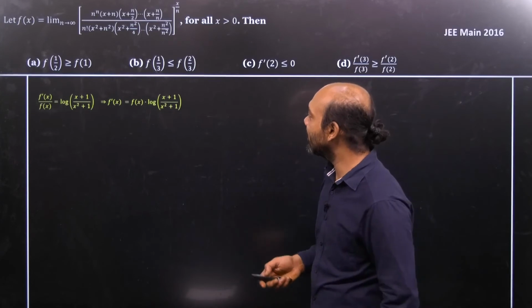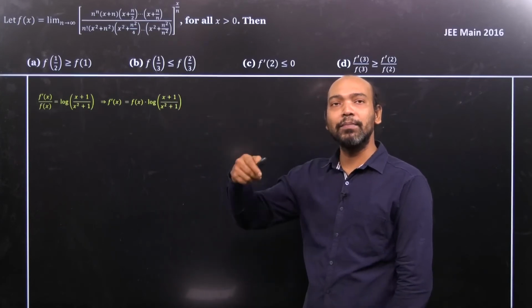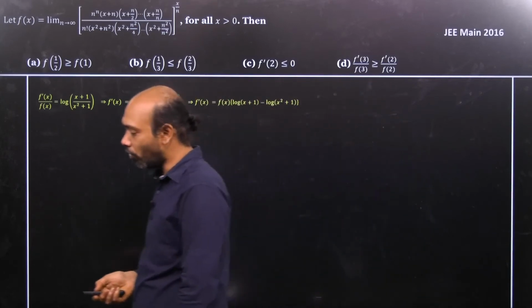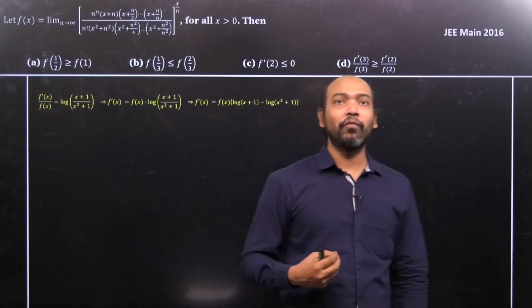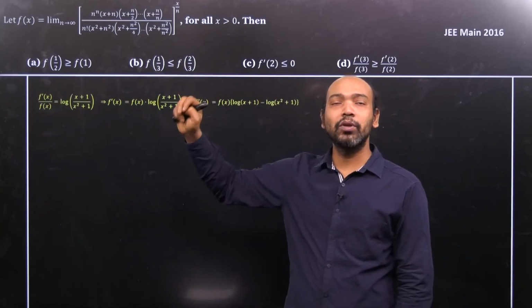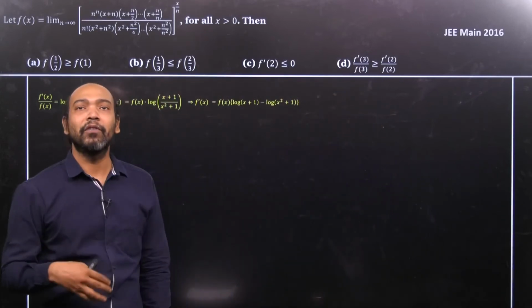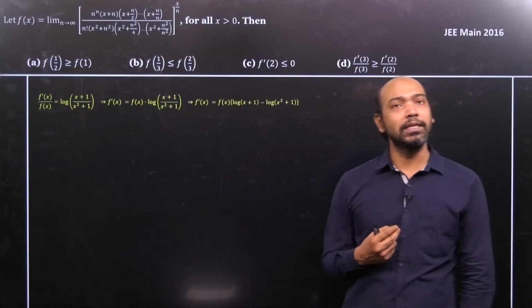Now you can already see that this is log of (x plus 1)/(x plus x square), so we can apply log (a/b) = log a minus log b. So that's why we can expand it in this form, right? Now see why I am doing so: our job is to find which value is greater. If I am able to understand f(x) and f'(x), which is an increasing or decreasing function and all that, then it is easy to reach those decisions, right?